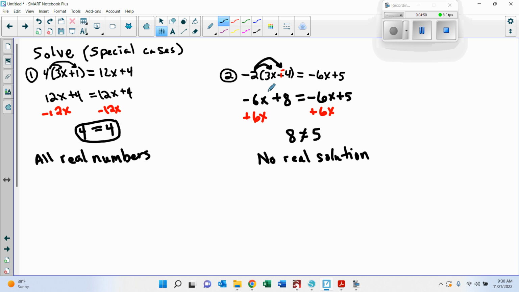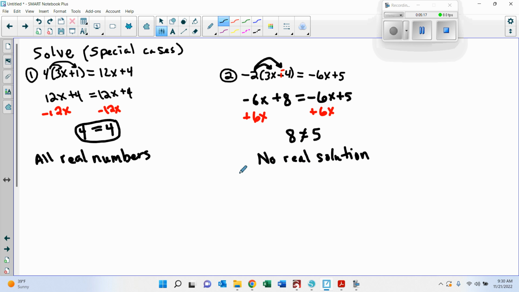In the second case, the same thing happened as far as the variables going away, but we ended up with something that is false. That means no matter what I put in for the variable, that term's not going to matter, and I'm always going to get something that's not true. So there's no real solution here. Nothing works. Be sure to write those examples down and study them in case they come up on the final.